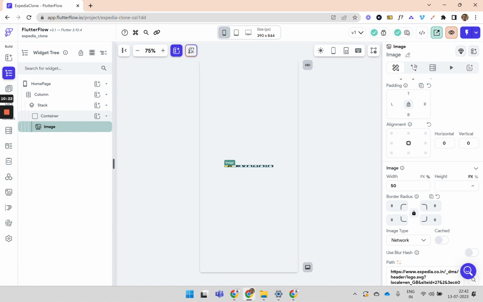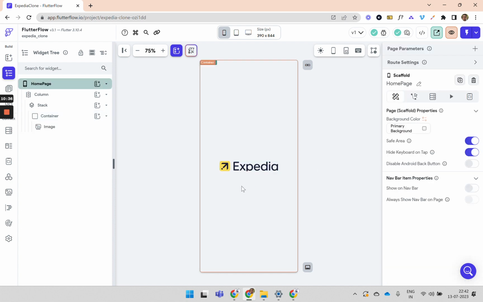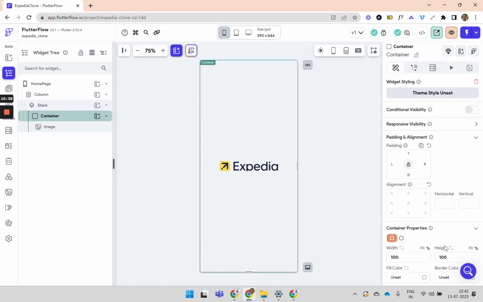Let me take 80 pixel, 20. I think I need to try with 60, 40. Right. So here's the image.